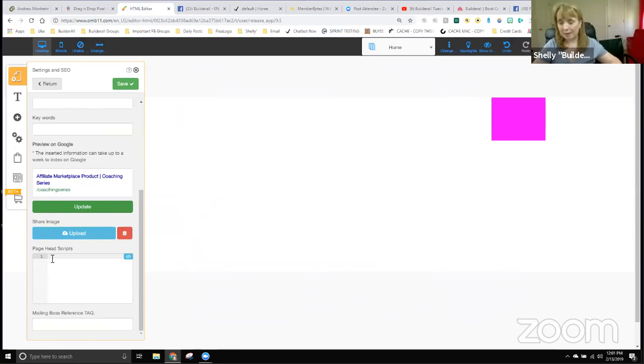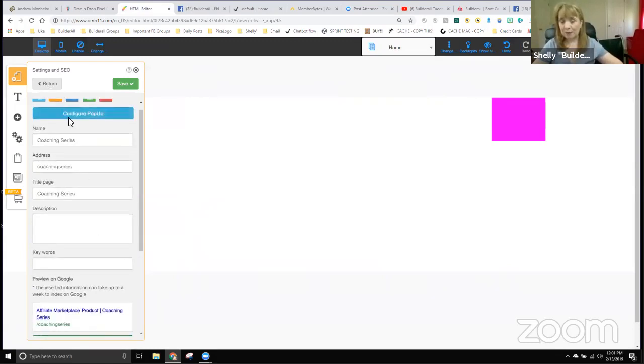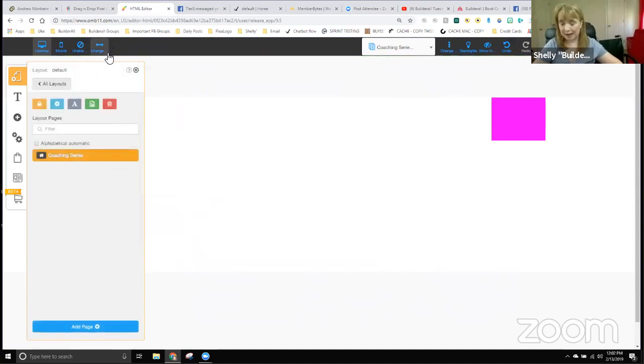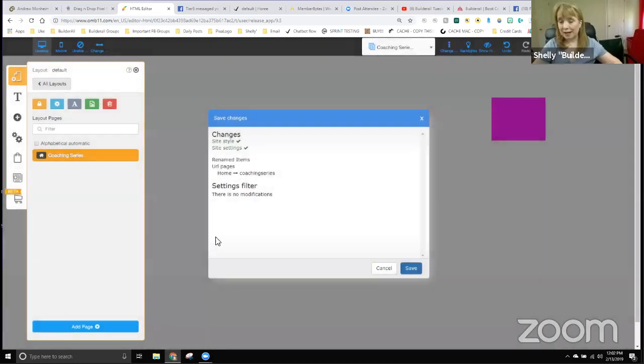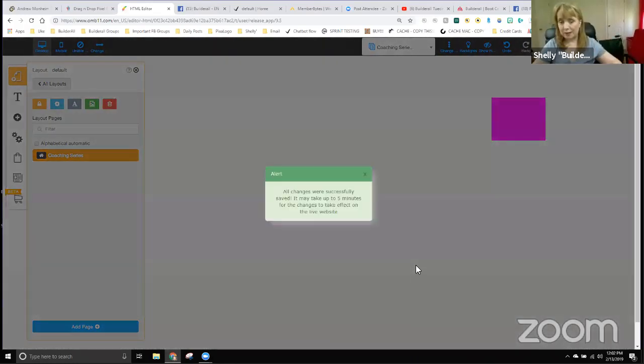So if you've got something that requires a script to go into the head of the page, you put that script right here. And then you've got another mailing box area where you can do some tagging, and that's a little bit advanced. We definitely won't cover that in this class. But whenever you make a change to this, you click save. That's the little save. And then you need to make sure to go to the big save and save any changes that you made, because big save is your friend.